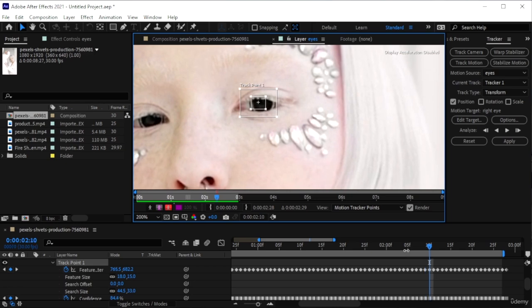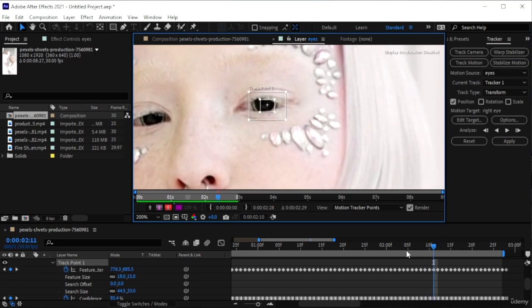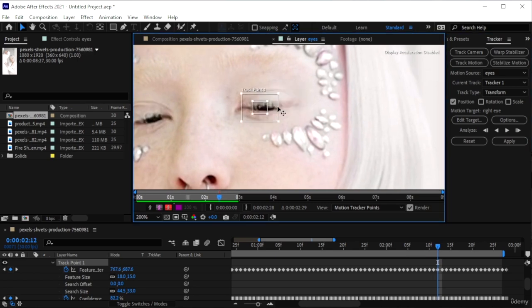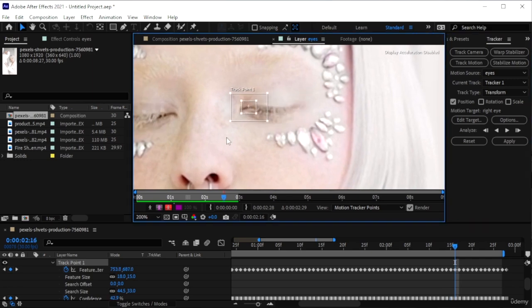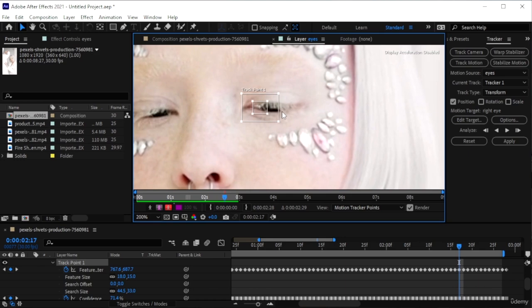It's still within the eyeball. Just here, it jumps again. And bring it here. Here it closes, which is fine. Our eye closes. It goes this way. Just bring it to the center. This part is not that important, the closing eye, because we're not going to add the effect when her eyes are closed.